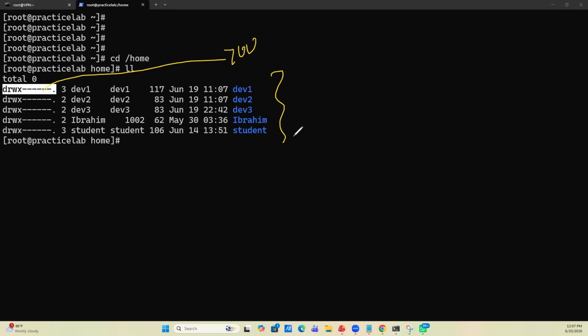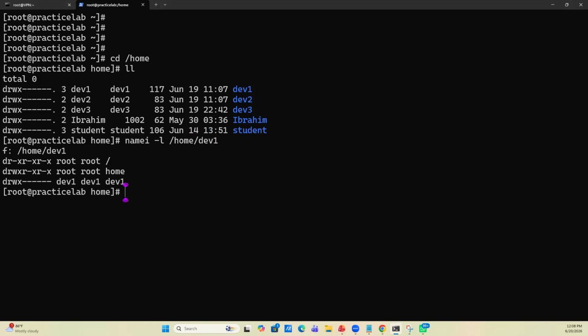But unfortunately, ladies and gentlemen, if I teach you using this method, your mind will not be able to see what we are trying to see. You want to see this as a system admin. You want a big picture in your mind. The only way you can have a big picture is to use a command called namei -l, and now you apply that on home and on dev1. Hit enter. What does it show you? This root folder has this permission. This is a directory, so you're starting out with a tree. This is a tree. This command is one of the top-notch commands to use all the time. It is like a tree.